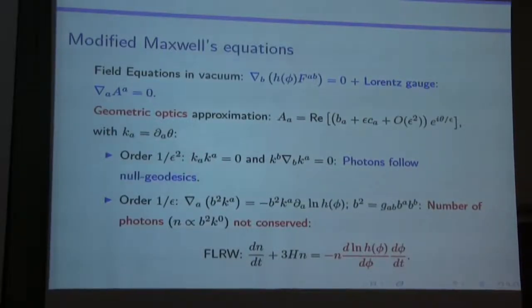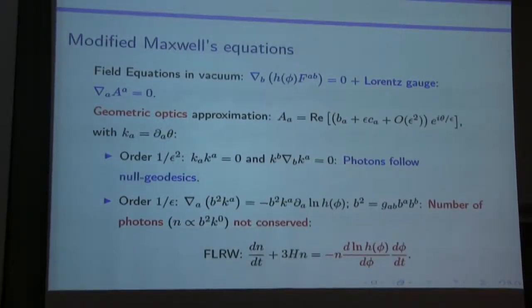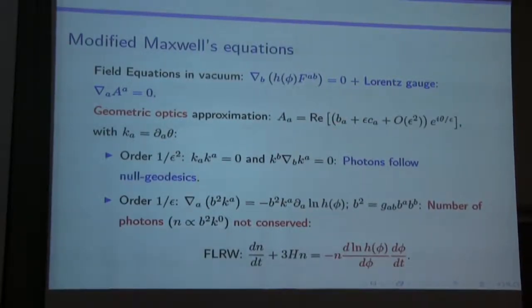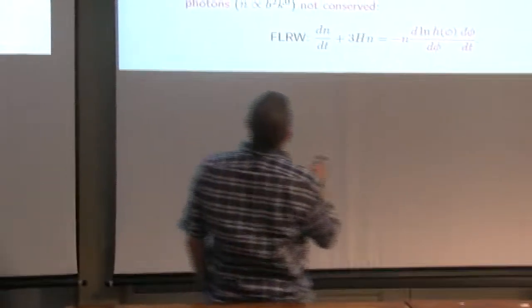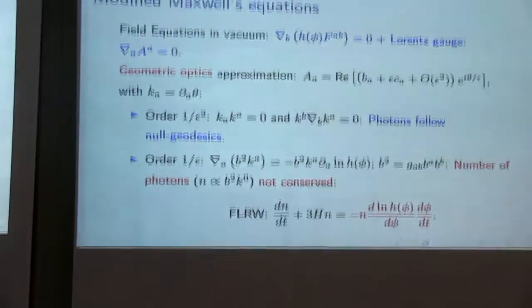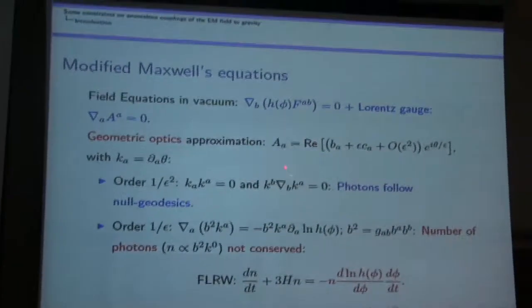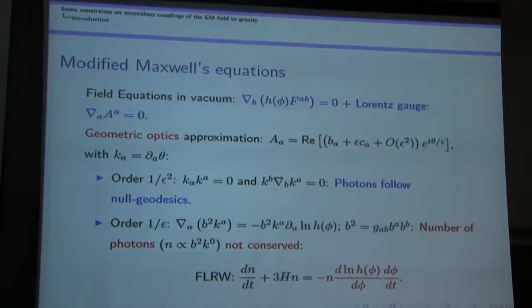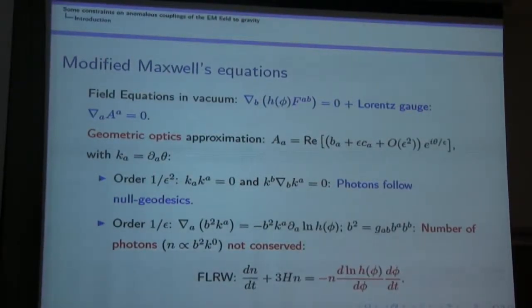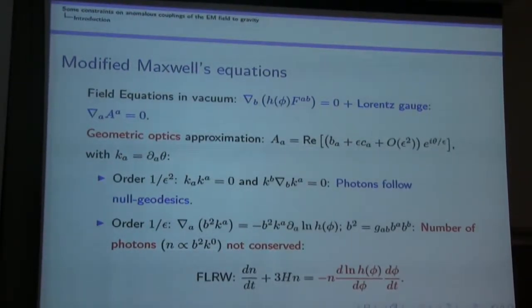All right. So when you do that, of course, you obtain, as Carsten pointed out, modified Maxwell's equations, which take this simple form in the case of the conformal coupling. It's much simpler than in the disformal case, as you can see. Then we, of course, pick up the Lorenz gauge. And the first thing one does to get an idea of the physics behind it is to do a geometric optics approximation. So I remind you here, you just expand the vector potential in terms of the small parameter alpha, which parameterizes the ratio of your wavelength to the curvature scale of the manifold.